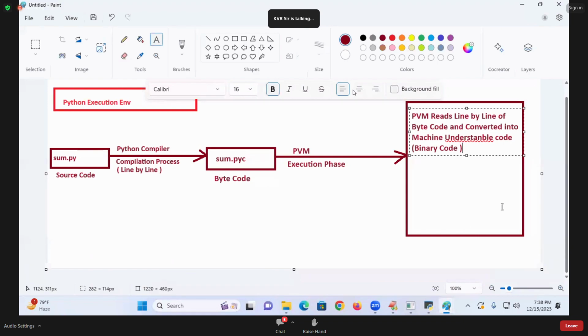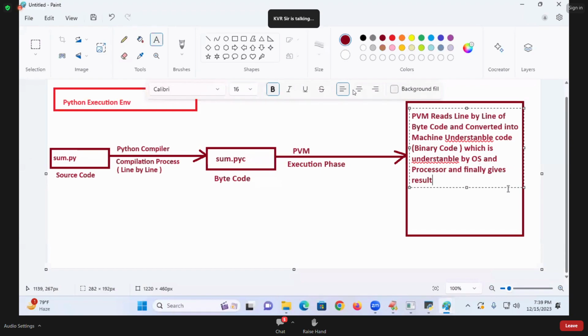The OS and the processor, and finally it gives the answer, the result.